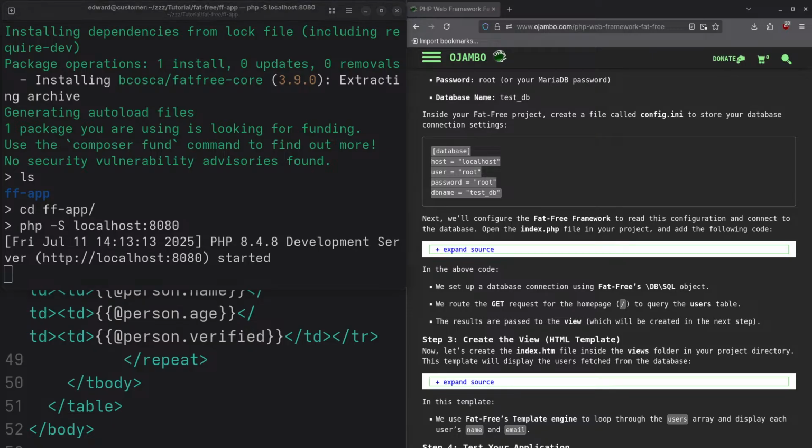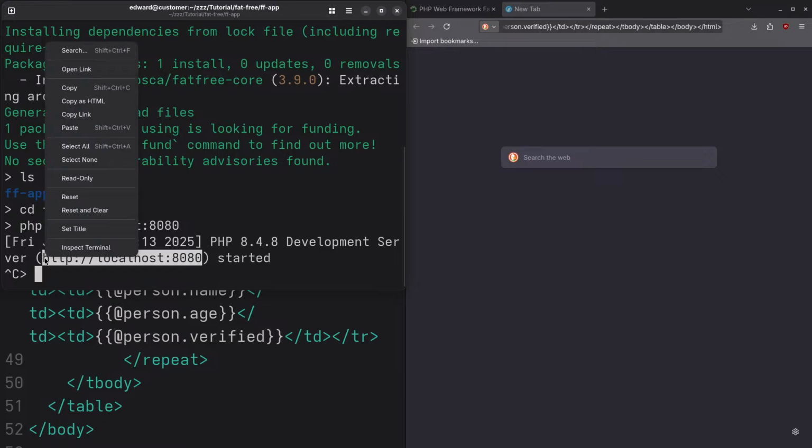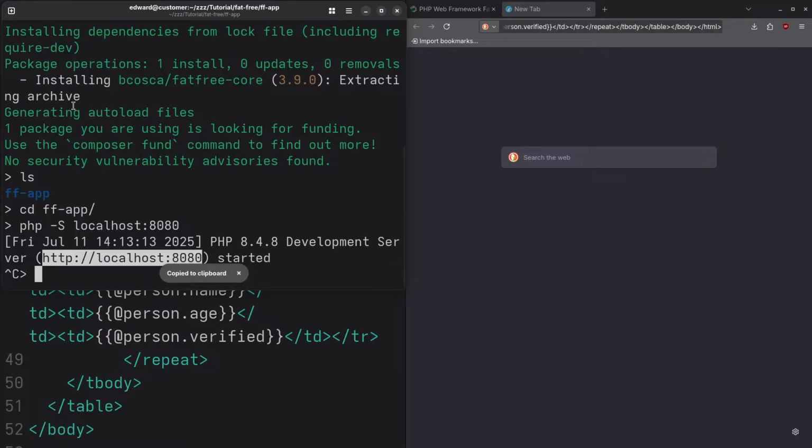So I will open up a Chromium browser and take this. I think it should also work here. Let's see if that works. Oops. Copy that.